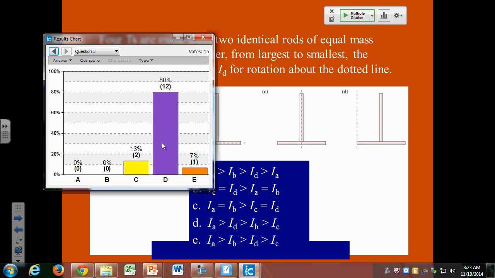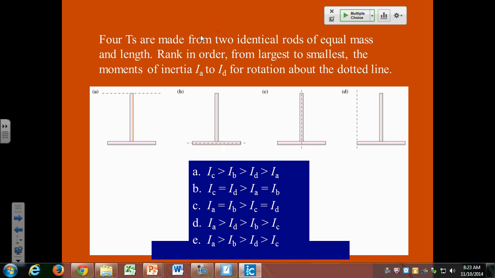Is that true? Oh, D is right. Good. D is the right answer. Just give me 20 seconds. So A, we've already said, has the largest moment of inertia. D is next because it doesn't have any mass on axis, in comparison to B, which has a lot of mass on axis. But this one is a bigger moment of inertia than this one because it has mass out at this large radii, whereas this one only has mass out to half the radius because it splits that one rod.